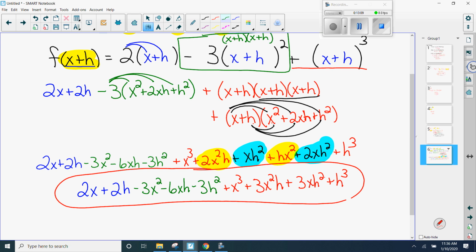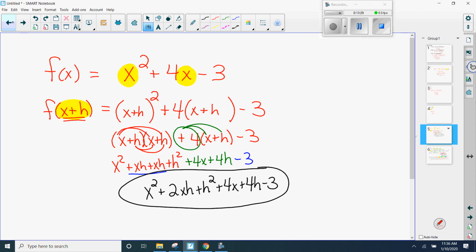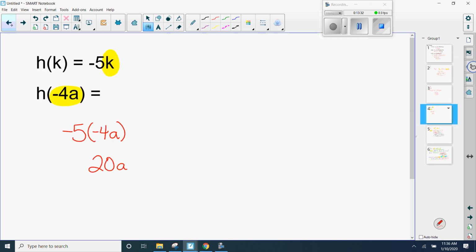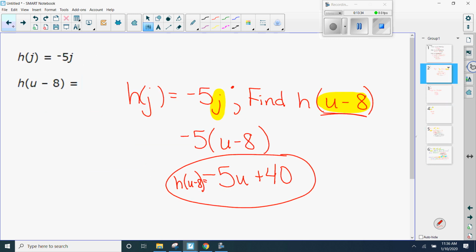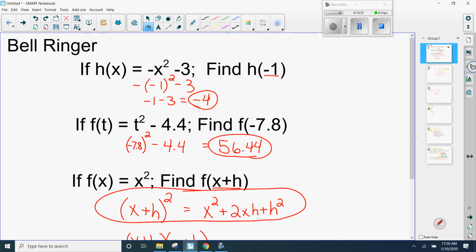So there's lots of work you can get into when you start substituting in x plus h. But hopefully you realize that you put the parentheses for the variable and substitute what is in parentheses in the second part. The worksheet you guys had was a lot simpler than this. But you probably will see on an ACT test, I would not be surprised if you see one just like your bell ringer, like this. So I wanted to point out what happens when you substitute in that x plus h.